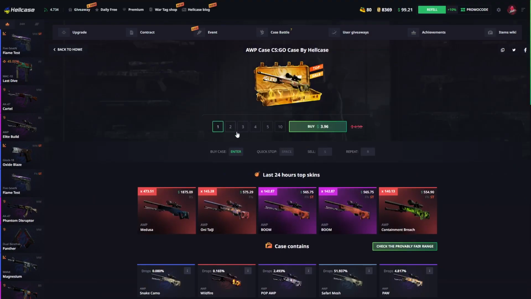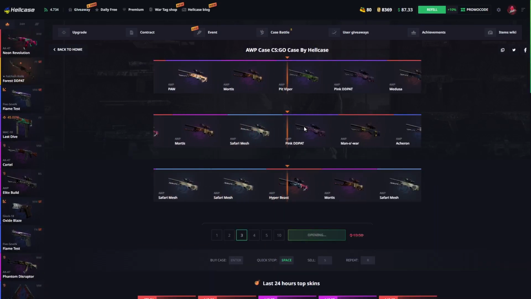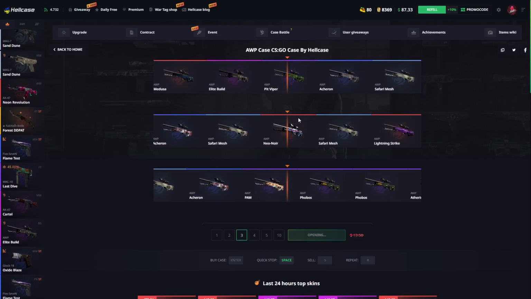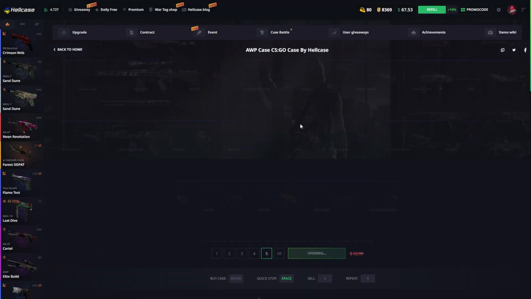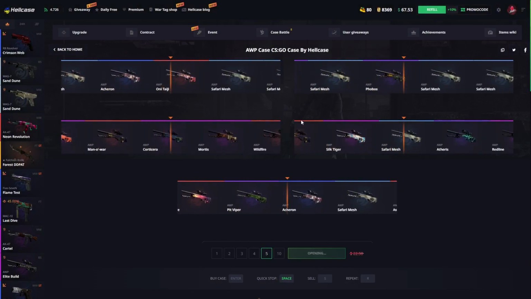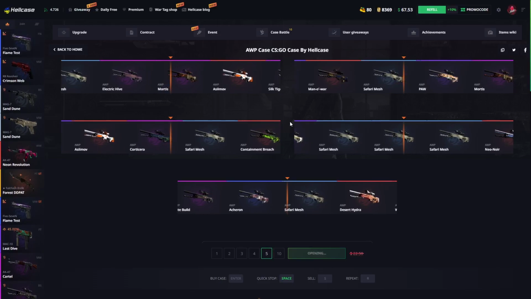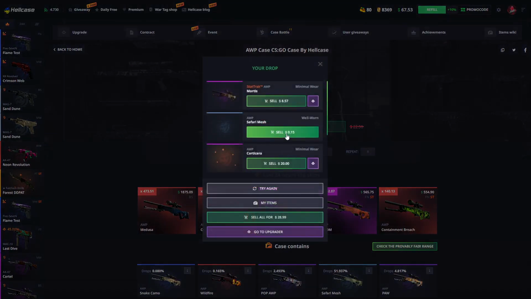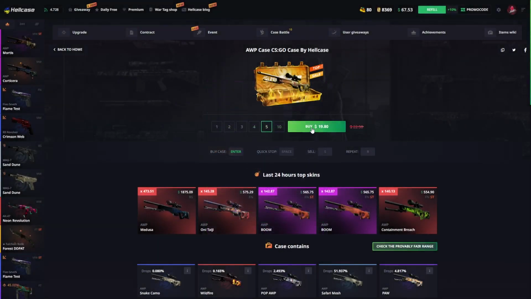Okay, AFP case, three times. Come on, man. Please, please stop. I want to open five times. Come on, bro. And we got nothing again. Oh, nice, $20. That's okay.